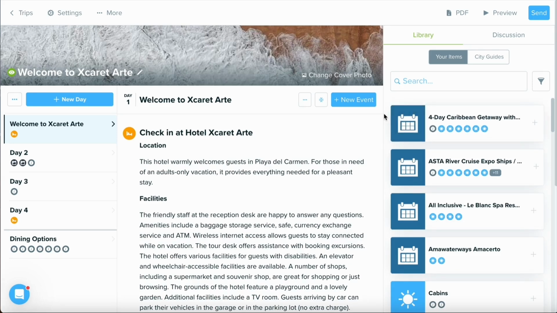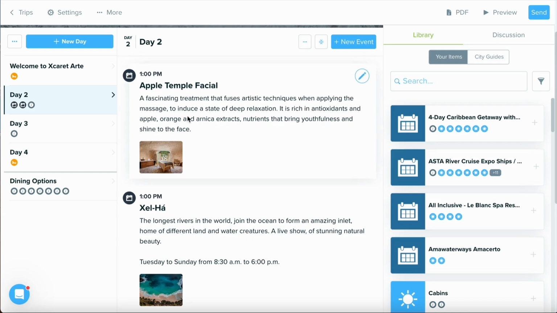From here, it takes us right into the itinerary builder, and if we navigate to day 2, you'll notice I have 2 activities which are starting at the same time. For this itinerary, I have 2 clients who are on this, and they both have chosen which activity they would like to do. To make sure they don't get confused and go to the wrong activity, I want to make sure they only see their corresponding events.